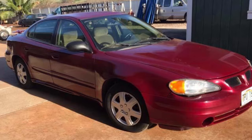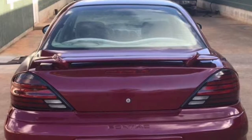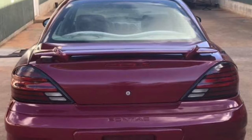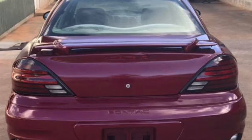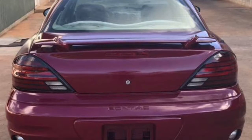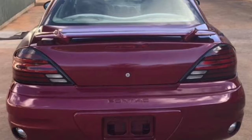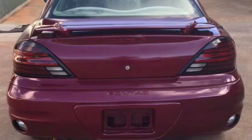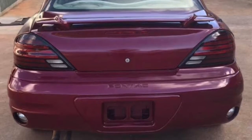The first two issues I needed to address were the hard shifting and bad idle. After pulling the codes with a simple OBD2 reader and a little research, I found that a faulty mass airflow sensor in this particular car is a very common but not very obvious reason for the hard shifting issues. Honestly, who would think a mass airflow sensor would have anything to do with the transmission? So I swapped out the mass airflow sensor, and that took care of the shifting issue.